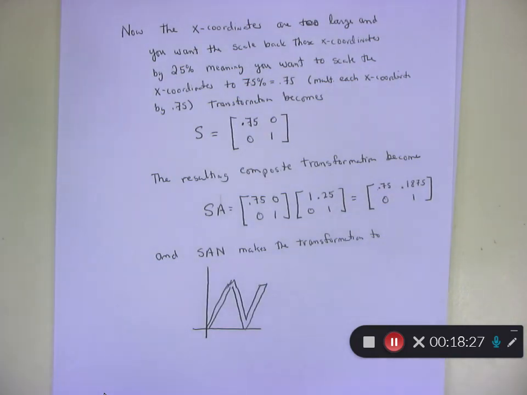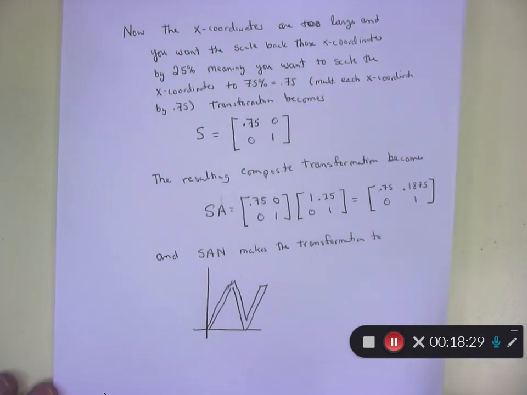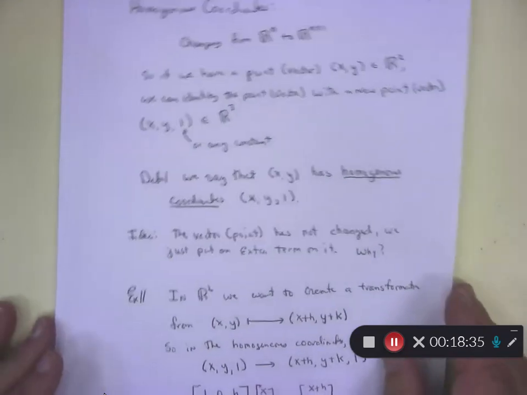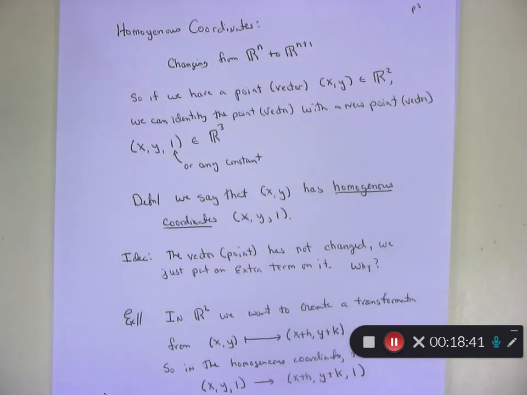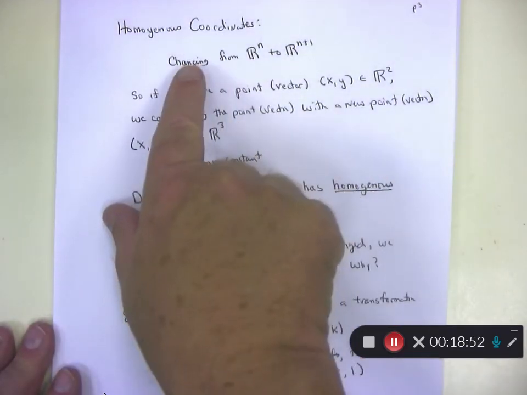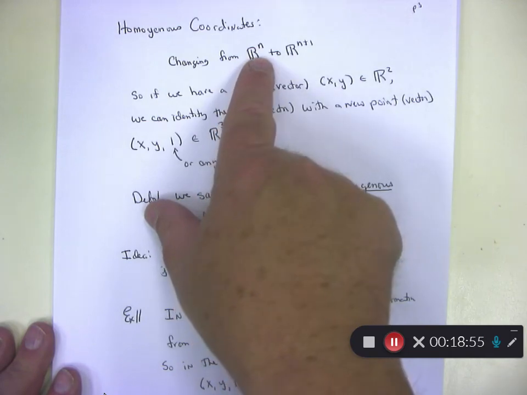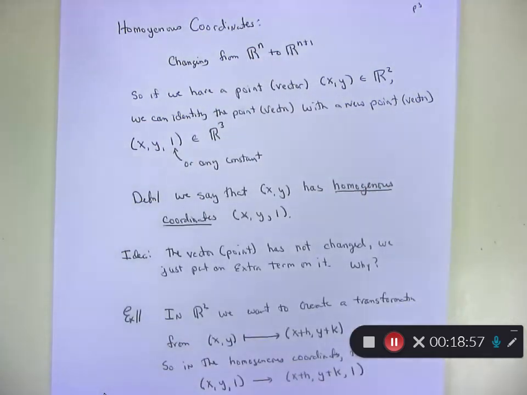Again, this is a big talk. Don't worry. I'm going to hit some problems and do something with you in a second, but this is just theoretical questions here. So here is what we mean, definitional-wise, by homogeneous coordinates, okay? This is still under that computer graphics concept within the world of linear algebra, all right? So what we're doing here with these homogeneous coordinates is we're changing from a standard Rn, whatever space you want to play in that represents the variables of the games you're playing with, to an Rn plus 1. You're going to add on an extra dimension, okay?